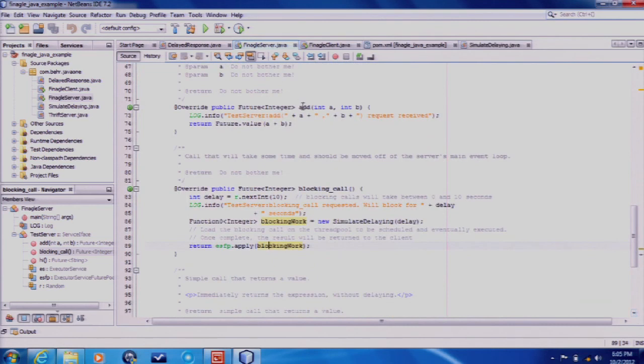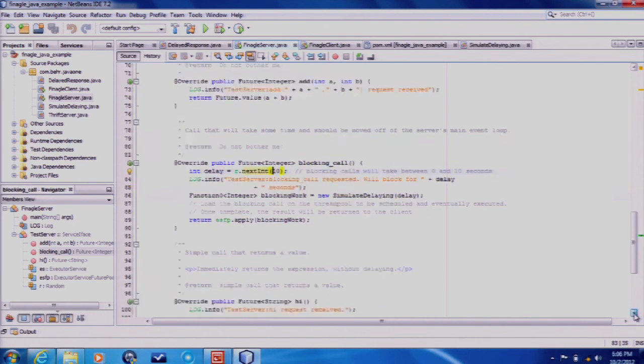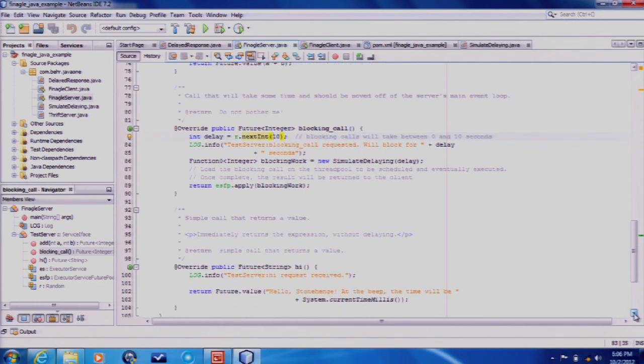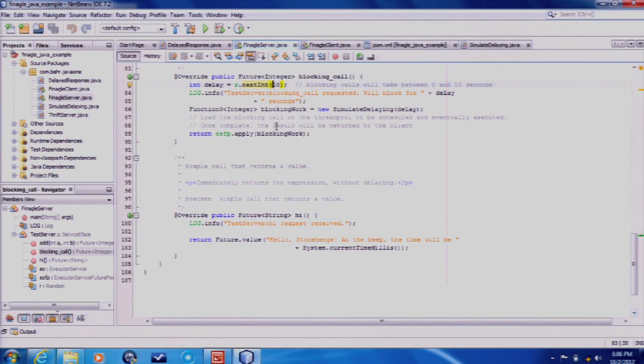And then the first method, as I said, is just a simple method. It's not blocked. It just adds two numbers together. And then the second method down here, this is the actual blocking call method. So it calculates the random delay. So you know, the first one might be delayed for 3 seconds, my next one might be 10, next one might be 5, so they're all going to finish at different times. And then it simulates the delay. This is the one where, like I said, there's a little timing loop just to burn some CPU. Then it applies the blocking. And then this last method, that's the hi method, where it just returns the name.